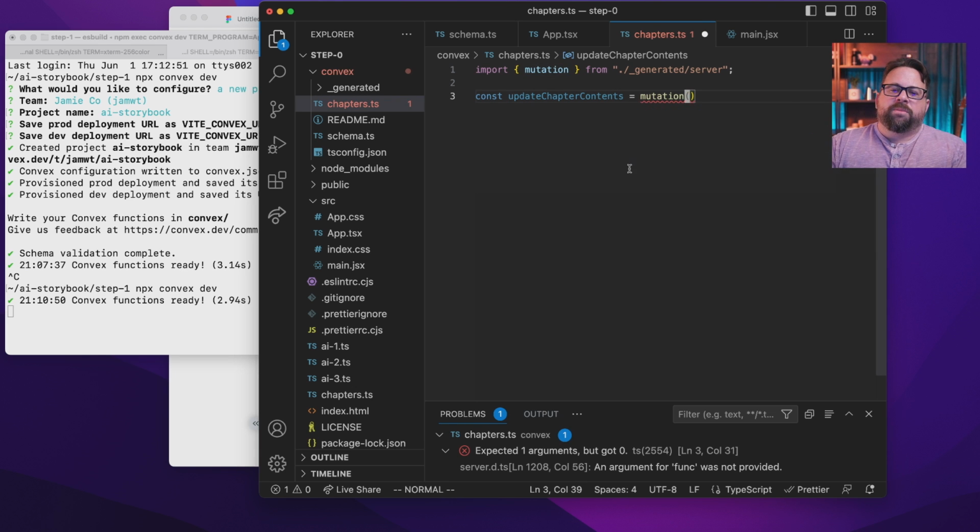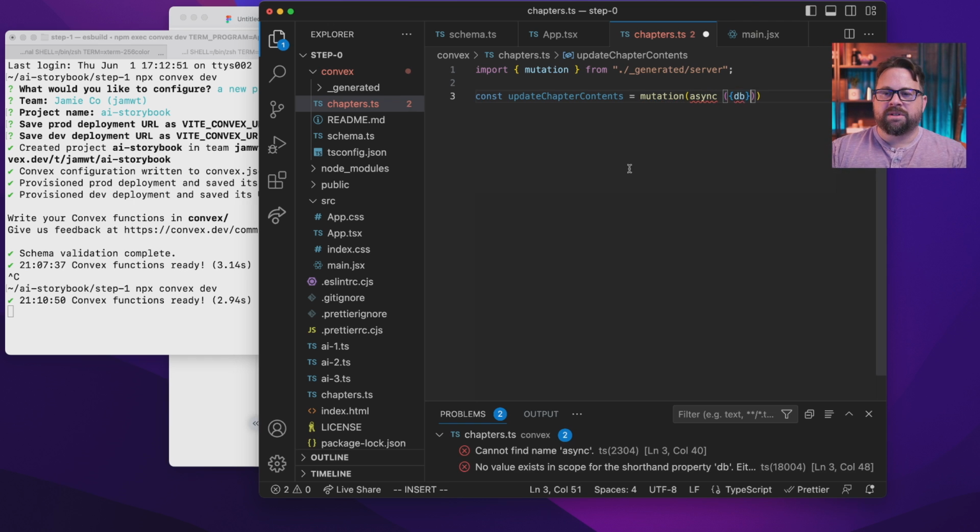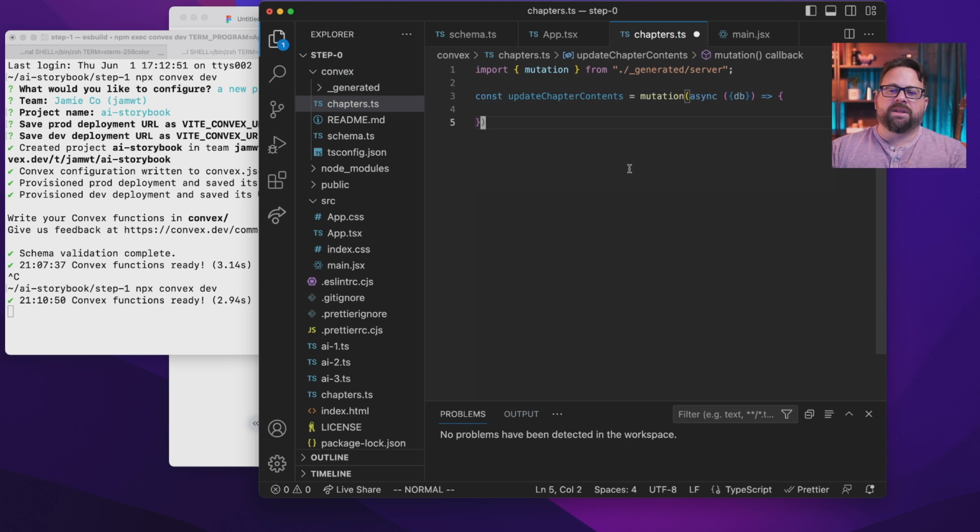So I'm going to create a mutation, and a mutation is a function that can change data. Since update chapter contents is going to change data in my database, this is a function that's going to run in my deployment on the Convex backend that can change data. It takes an asynchronous function that contains a DB object, and this lets it change things inside the database.